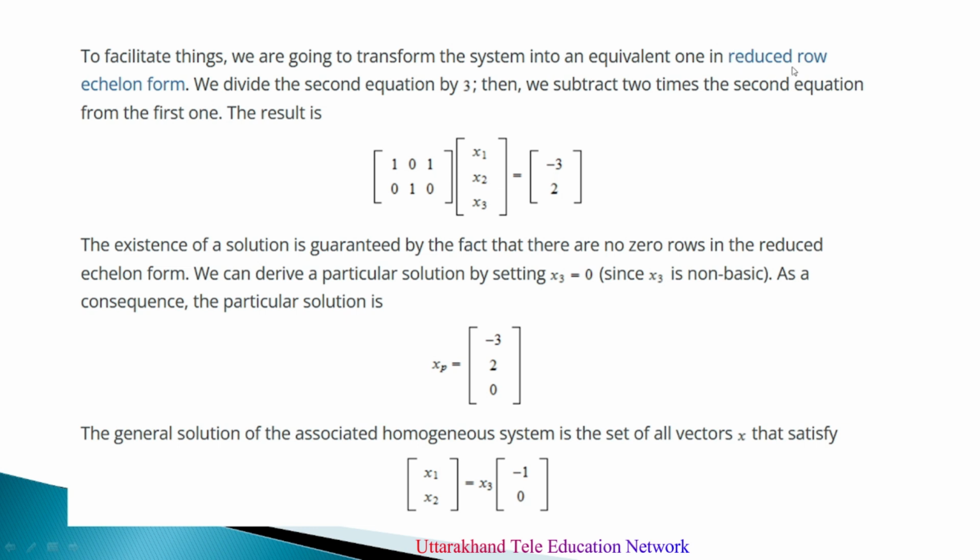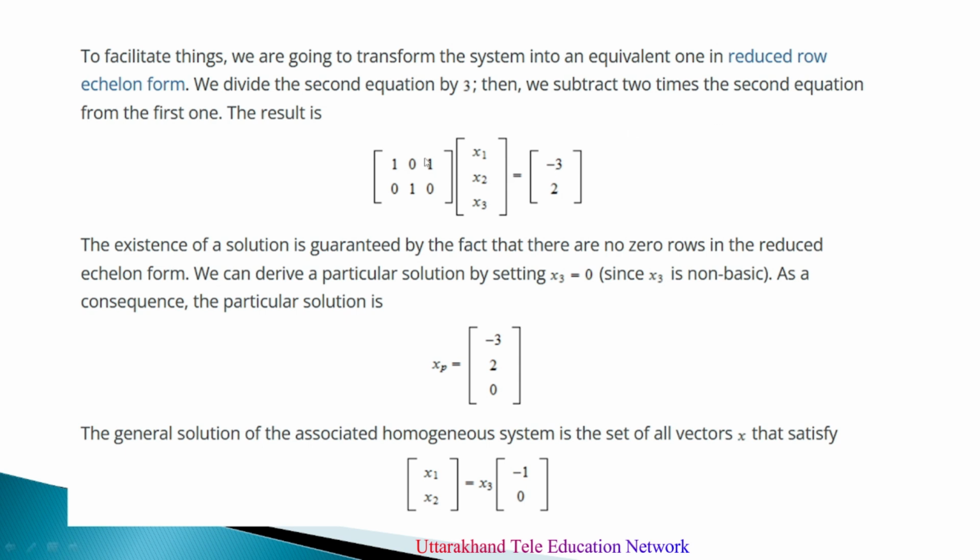We can see the reduced row echelon form. Echelon form is a different topic in the chapter, where we reduce any matrix to echelon form. Row operations are allowed, and this form becomes quite clear, and the solutions are the same. Solutions are not going to be altered whenever we manipulate the matrix. Manipulation means operations like adding or subtracting a multiple of a row with any other row. This is not going to alter the solution.